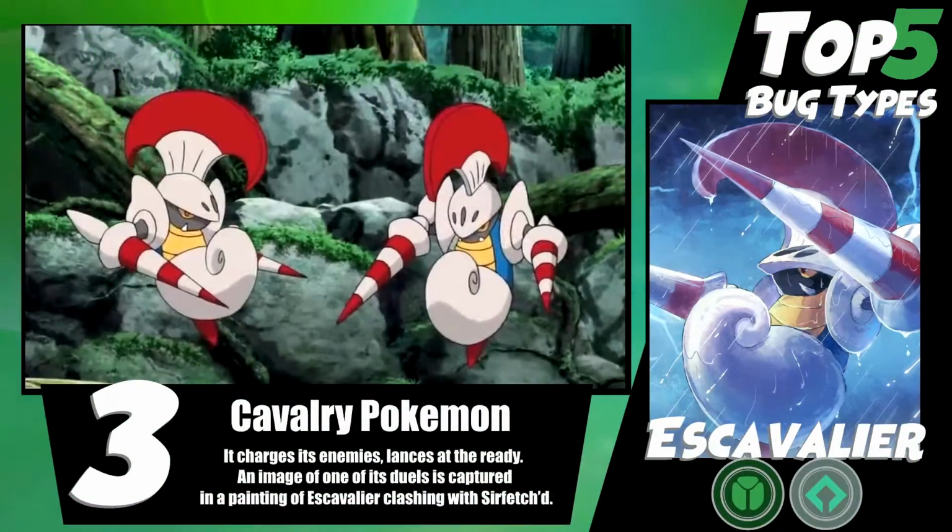Alright guys, at number 3 we have Escavalier, the Cavalry Pokemon. Now this is a super cool design. Honestly, I have been such a nerd for medieval history for my entire life. And so for me, having this Pokemon that is this little floating bug that acts like a horse in a lancing competition, in a jousting match, that's so cool.